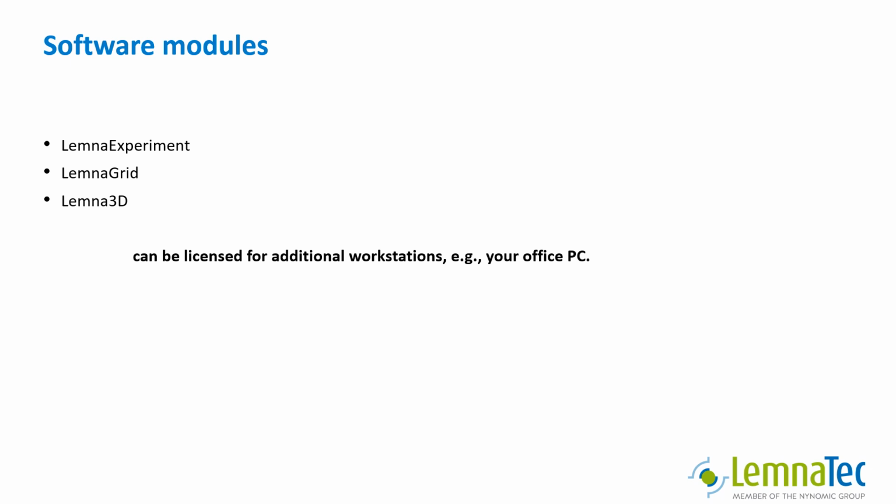Some of the programs can be licensed to run also on other PCs, for instance, your Office PC. These are Lemna Experiment, Lemna Grid, and Lemna 3D. The analysis executor and Lemna Control can run only on the assigned PCs. But you may have multiple analysis PCs running each one analysis executor.